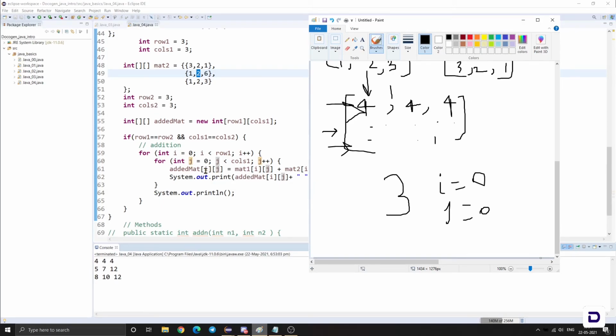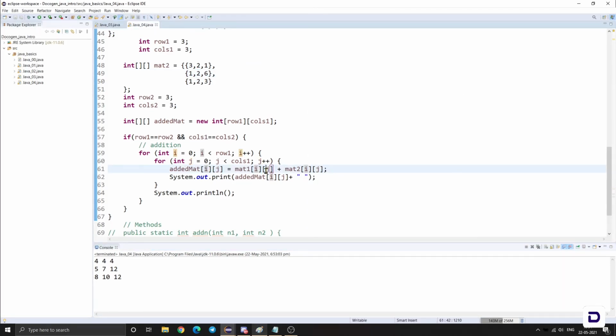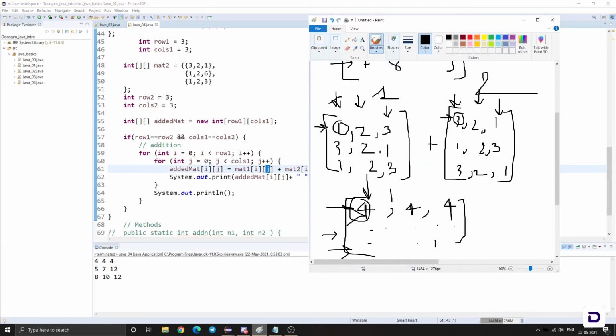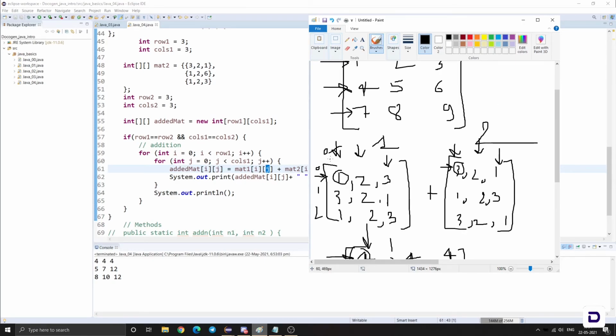So this I'm inserting in the 0th position, right? In this position I'm inserting. And now I'm adding the mat of row 0, and my column is also 0. So 0 1 2 and 0 1 2. This is how we index an array, right? So this is indexed as 0 1 2.